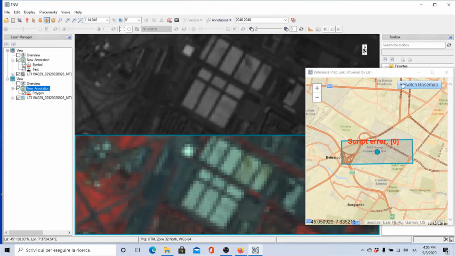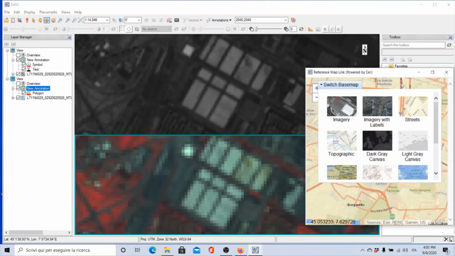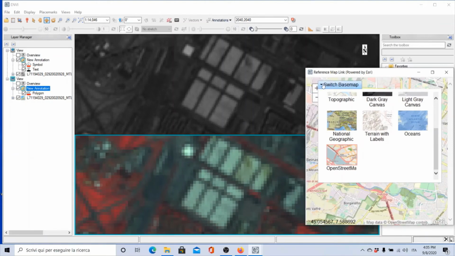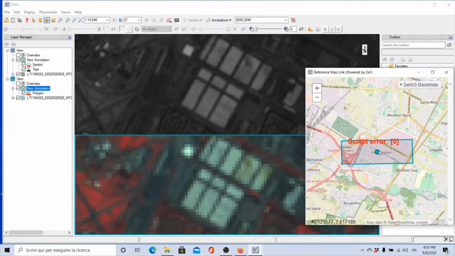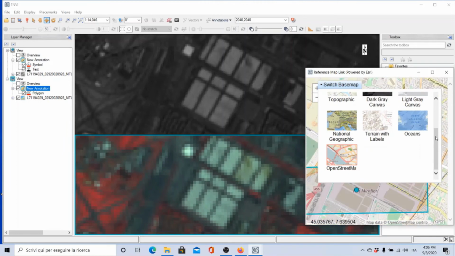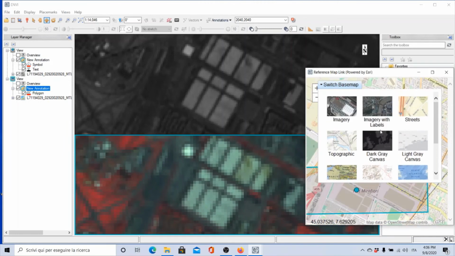plants. You see here. But in the switch base maps, I can also change the base maps, selecting from different options. What is very interesting is that I have many different options. For example, OpenStreetMap, which I think you all know. And here you see what is available in OpenStreetMap over this area. But if I go here, I can also use something that is very important.